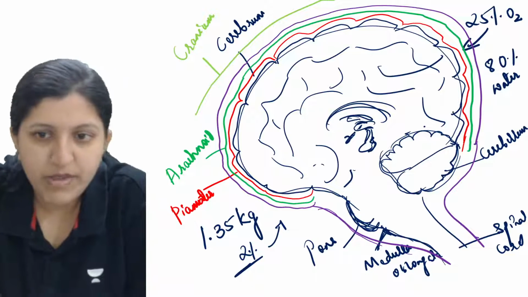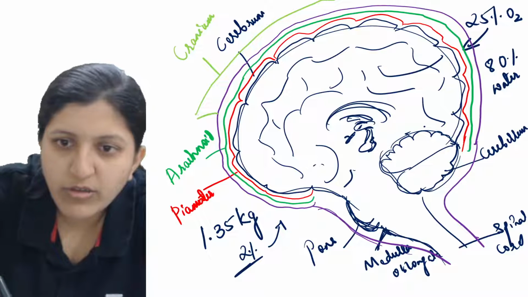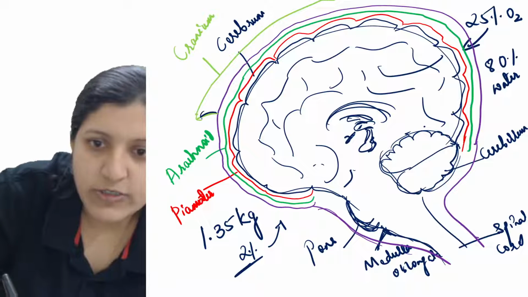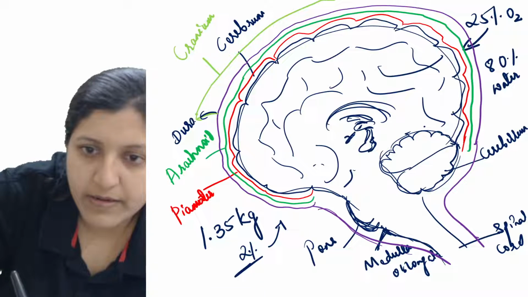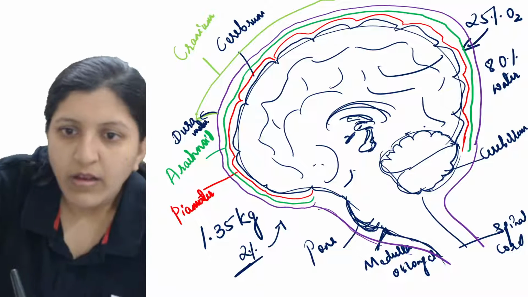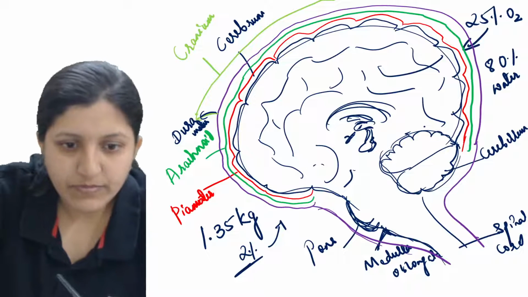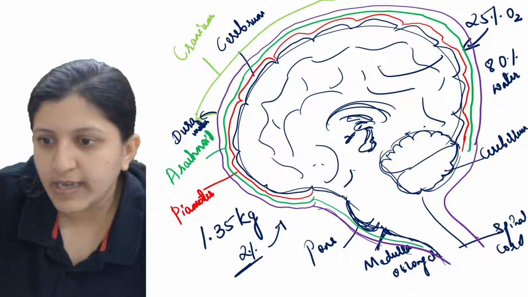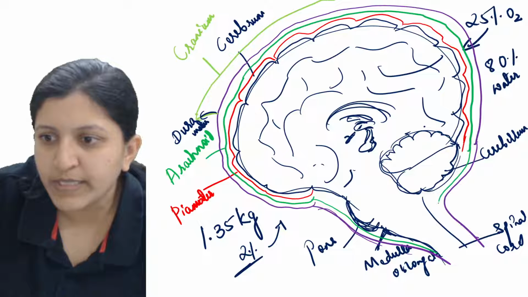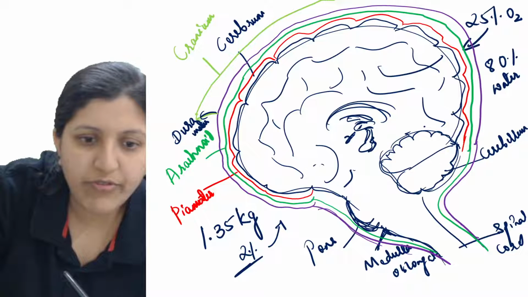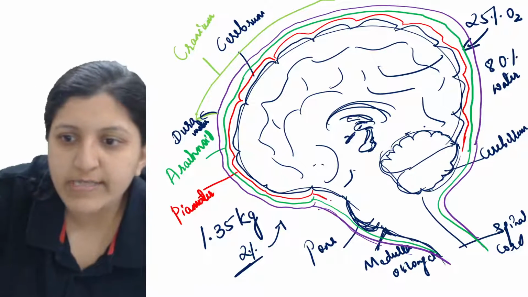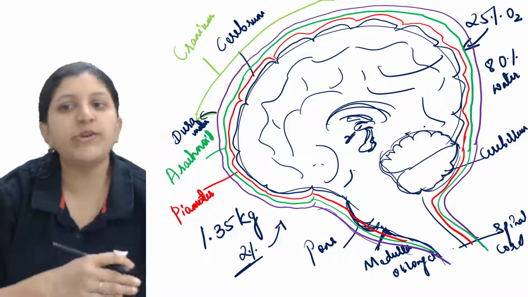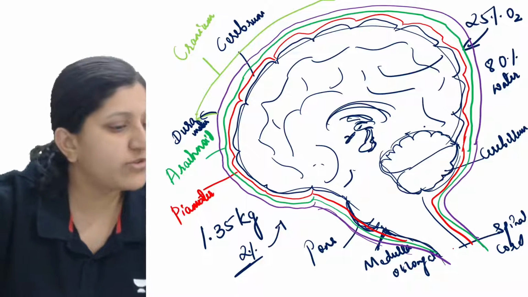Now let me label this layer I have drawn. This one is dura mater. All of these are in continuity. On this side also it is going to be the same thing. Same way with the pia mater, which is highly vascular in nature. You can find the pia mater being there, and this will continue down. So these are the coverings of the brain.